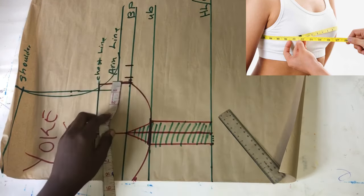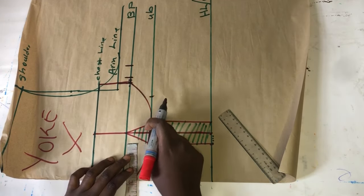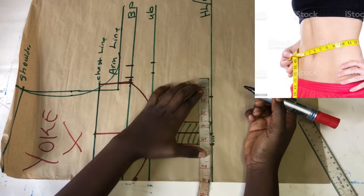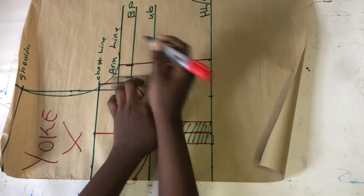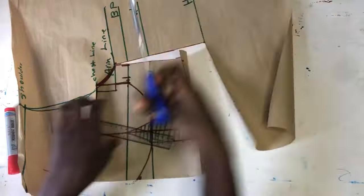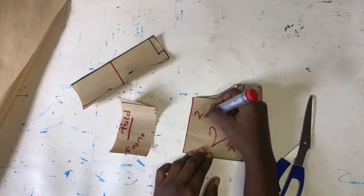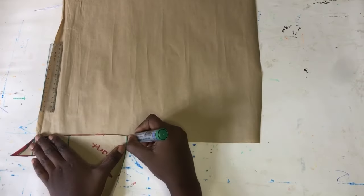The next thing is to mark your round measurements and apply your sewing allowance — I used one inch. For the underbust after applying round measurements, I replaced whatever was being cut out from the green box and added one inch for sewing allowance. You can make your allowance two inches or 1.5 inches; just make sure to sew everything up while sewing your dress. We are done with the front piece — I'll cut it out, keeping what stays and trashing what doesn't. I indicated front piece one and two so things don't get mixed up.